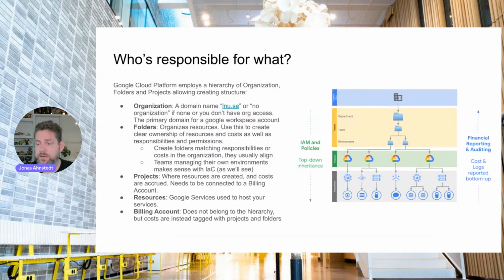All right. So the first question is who's responsible for what? And this is where your entry to Google Cloud starts. So in Google Cloud, we have our organizational hierarchy or resource hierarchy, which consists of an organization, which is basically a domain. If you have your own domain name, you can register your own organization. It's actually free. It's part of Workspace, so you can do that if you want to. If you just log in with a Google account or a Gmail account, you won't see the folder structure at all. You will just see projects, and that's about it.